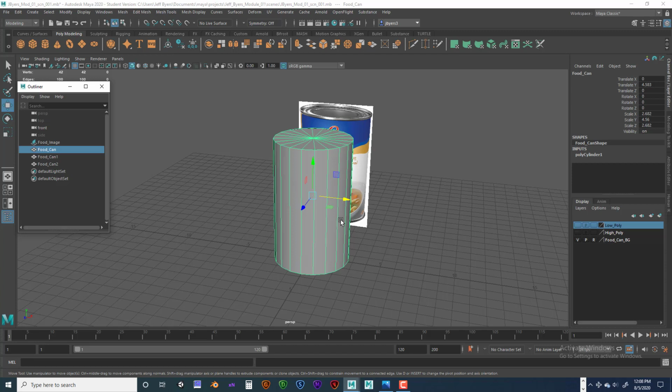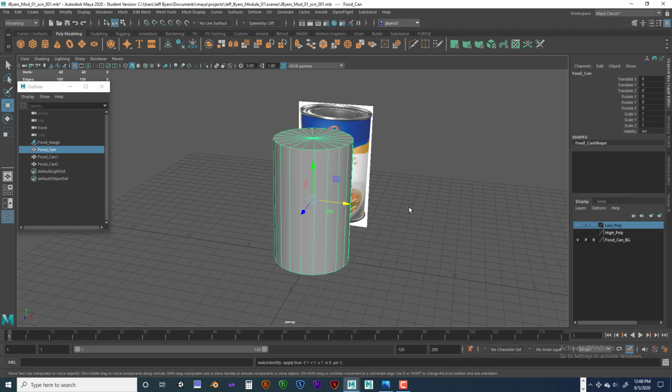Well, what do those do? If we actually move vertices around, our center pivot is not centered properly. So I can click on that, and you can see it moved it down. That's center pivot. Delete by type history is what you see here. I created a cylinder and made some changes to it. If I delete history, you can see that goes away. And when I freeze transformation, it freezes all these to 0. I'm going to click on this one here, and you can see that changes everything to 0.